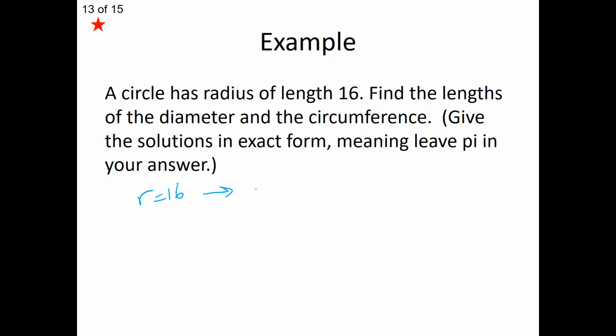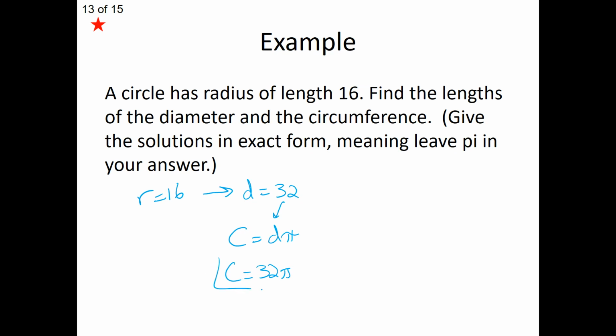Well, then the easiest of these two to discover next would be the diameter. Simply take our radius, double it, and we get the length of our diameter. So there's our radius of length 16, so our diameter would then be a length of 32. Now with our diameter, it makes it very easy for us to use our equation for the circumference in terms of the diameter, and then plug in our diameter to find out what the value of our circumference is. I'm going to write out this equation first. The circumference of our circle is really just diameter times pi. So we're just going to take our diameter, pop that in there, and we get our circumference value, 32 pi.